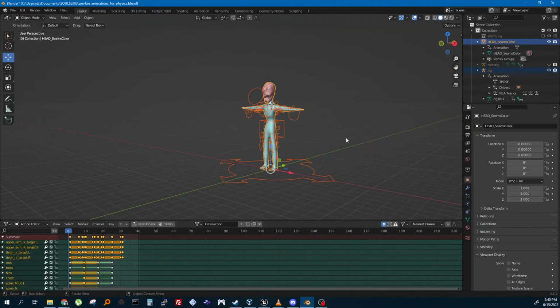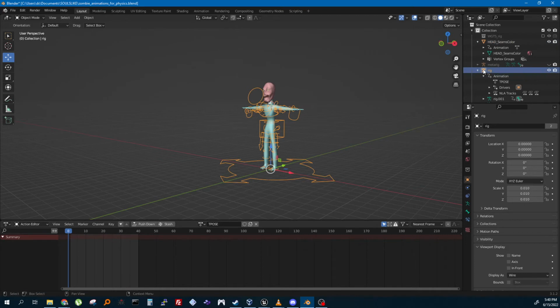So what did we learn? If you remove the mesh from the skeleton that is parented, things get all messed up, which I guess is to be expected with how rigging works in Blender.